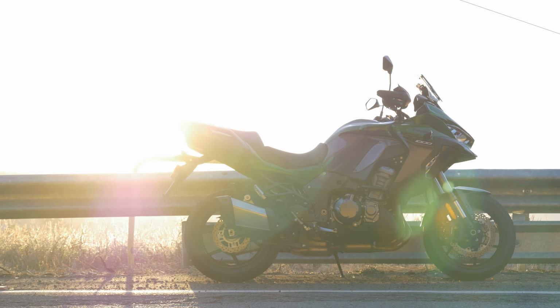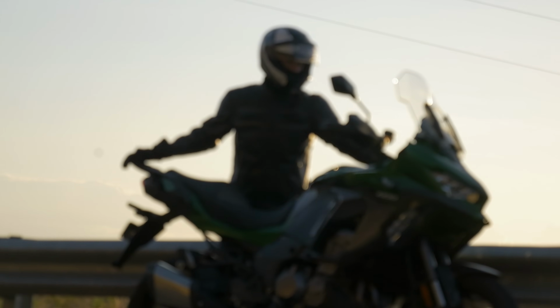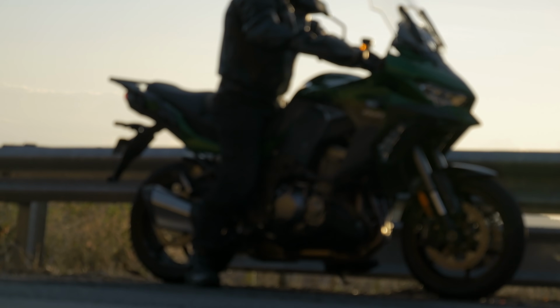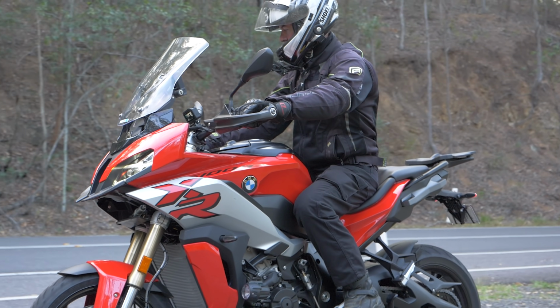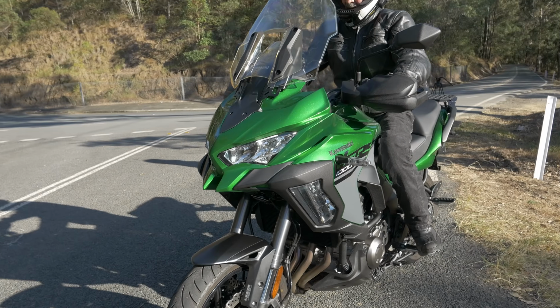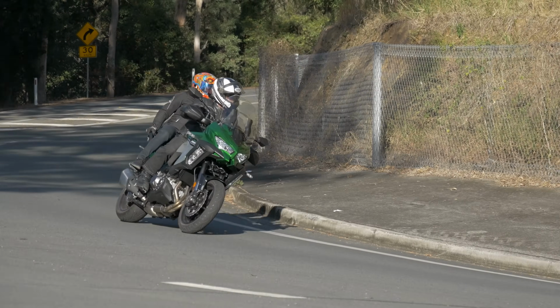Yes, comfort, probably the most important aspect to any sports touring fanatic. Perfect posture, a well-supported bottom, and lack of fatigue. These key factors weren't an issue for either of these two majestic wildebeests. But when it comes to parking your dot on the rider's seat, comfort on the Versys was definitely something to admire over the S1000XR, especially for a pillion.